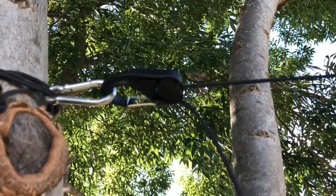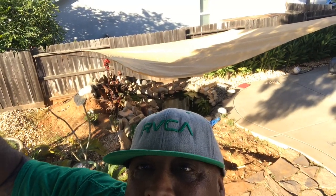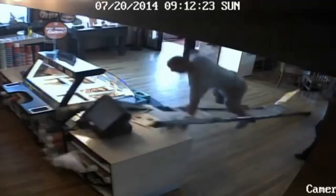all right? So let's take a bird's eye view so you can see what it looks like from above. All right, so there it is behind me, right? You can see it. Now I'm gonna pull the cord. Now watch the sunshade sail pull. See that? You can see how it's rising up, and I'm gonna get it to the right tension, and then we should be a-okay, and then I'll show you guys what it looks like from the ground. So let me get my old butt out of the tree because I feel like I'm gonna fall. And I'll see you guys back down on the floor.